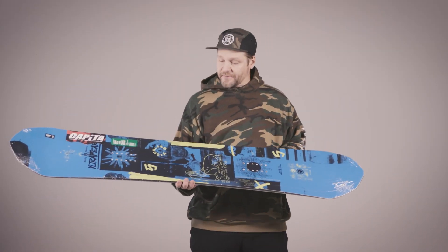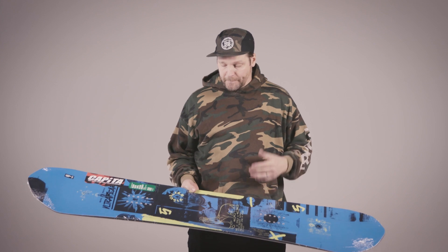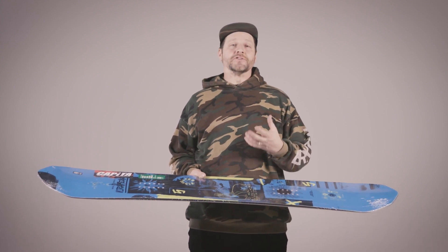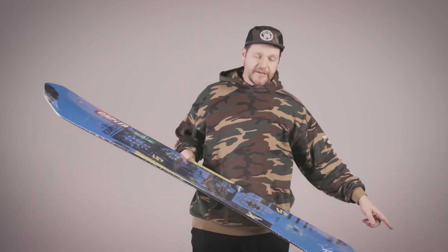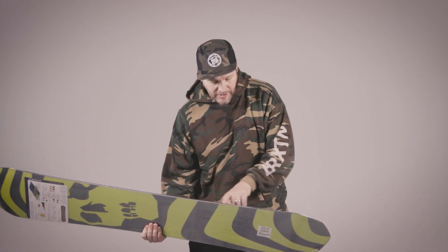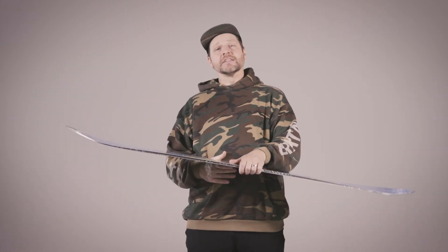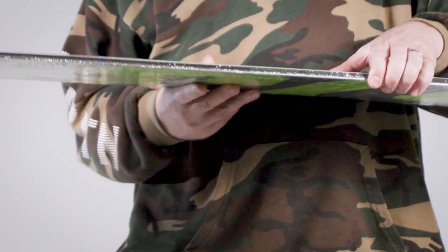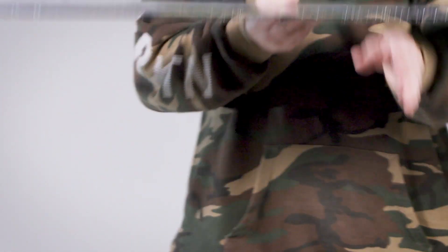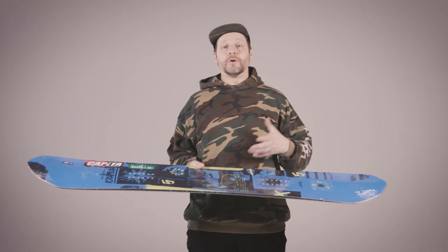For those more experienced park riders, coming in at $500, we've got the Ultra Fear. It used to be a limited edition board in the line and then it sold so well, Capita brought it into the lineup about five or six years ago. Super poppy board without feeling too stiff underneath your feet. We've got some Kevlar running down the middle, we've got a souped up core, and another really cool feature is cork edges all the way around. Between the sidewall and the edge is actually a layer of cork. That does two things: if it gets a little icy and hard out, it helps reduce chatter so the board can still hold an edge. But more importantly, when you're landing on rails, it can give a little bit, so it actually helps your board last longer if you are hitting boxes and rails and hard features all day long.